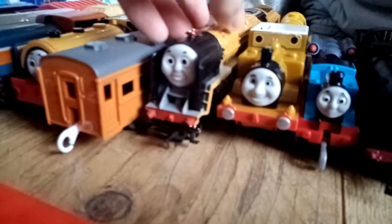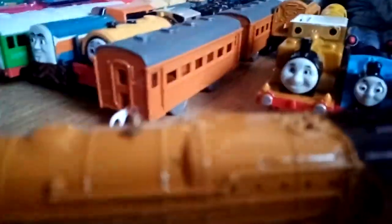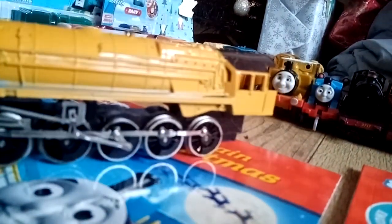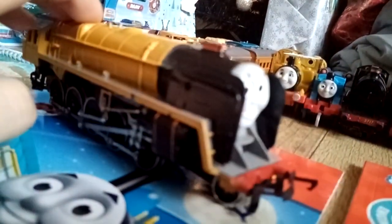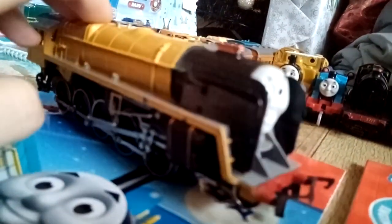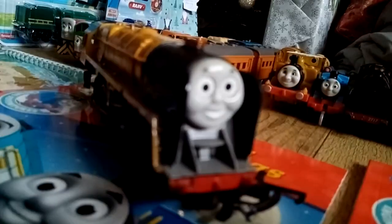The first thing I'm going to show off is this custom Homebeat Murdoch that I got off of eBay. I did consider getting the original but as you may know the official Homebeat Murdoch is very expensive, so I went for this little custom one which is a Trapmaster Thomas face.